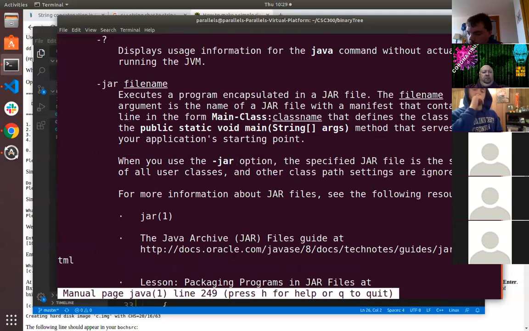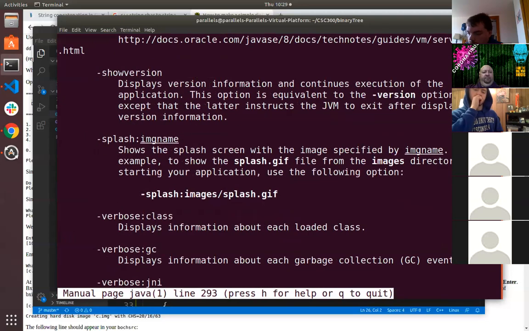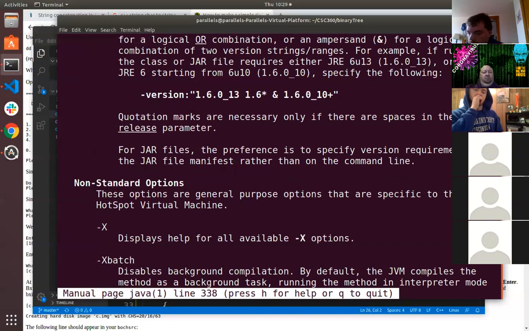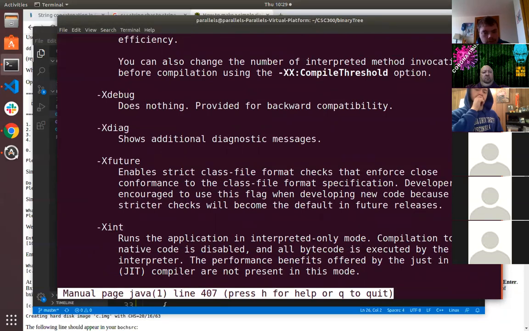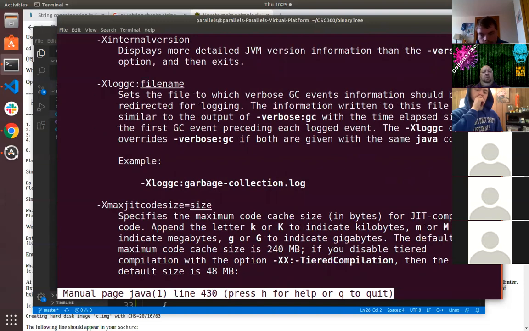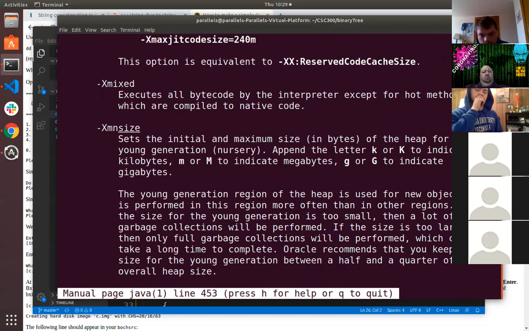One of these options lets you specify the stack size. All right, -X gives you all the options. Here's one example, heap. You can set the heap size.